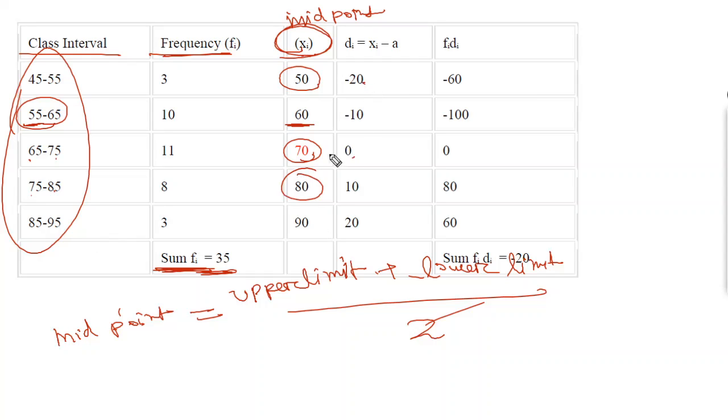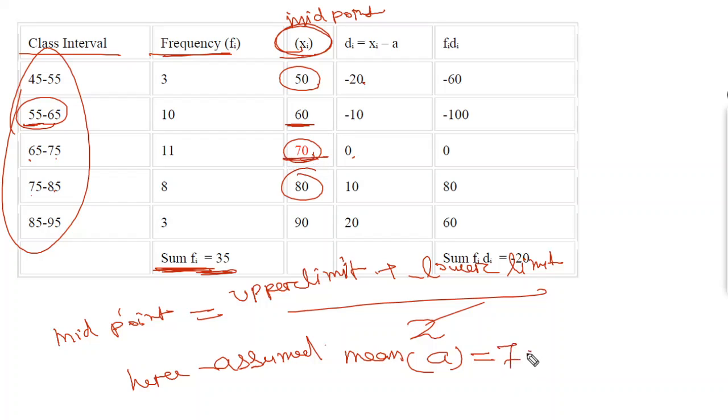Now what we have to find? We can see there are some big numbers. Okay, if you think you can multiply these numbers, you can directly multiply. But here we can see there are some big numbers. So here assumed mean A, you can write capital A or small a as per your convenience. Okay, is equal to 70.